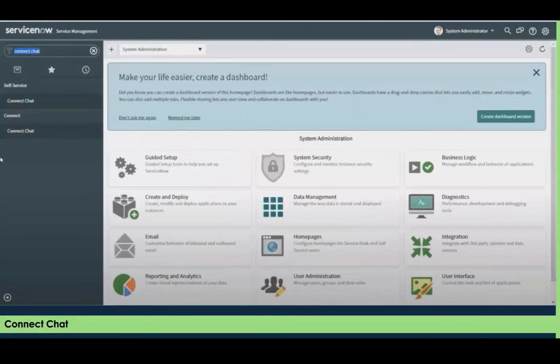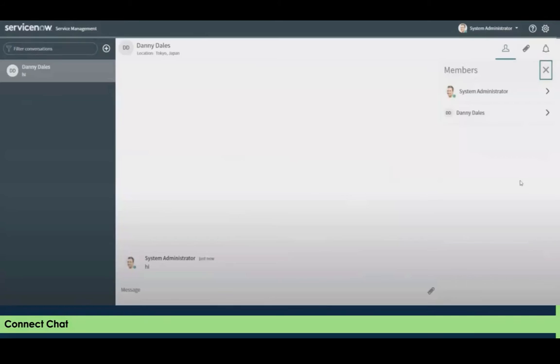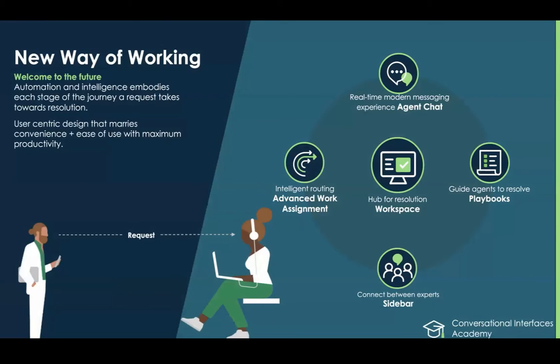Now let's also quickly look at how the Connect chat looked. On the left nav, type Connect chat and click on the Connect chat. That takes you to the Connect chat view here, and then type the participant to add into the Connect. So I'm searching here for Dan, and then I added Danny and started interacting with Danny. And I can attach files, and whenever a participant is added here, a notification is sent. So this is how it was working in our classic experience.